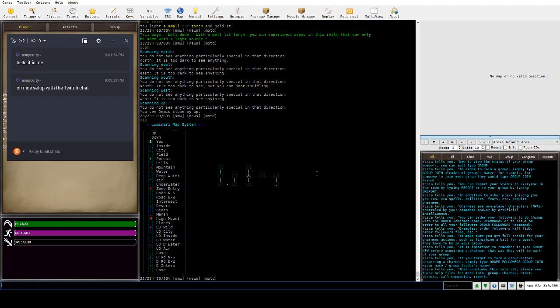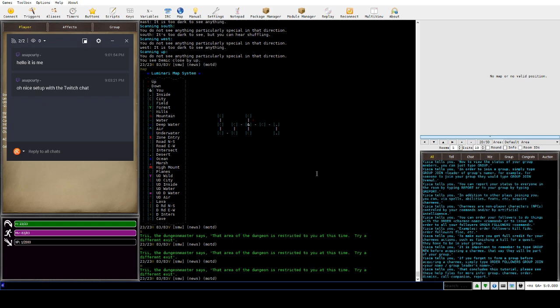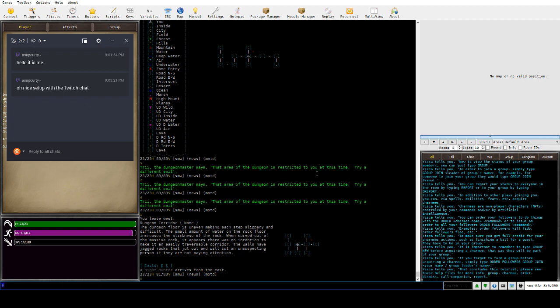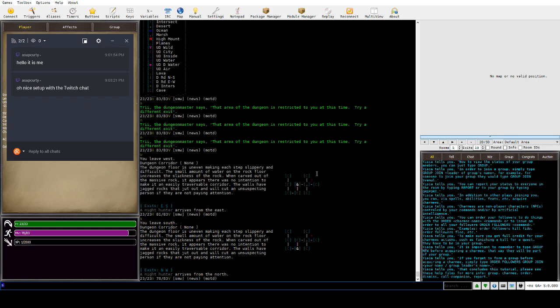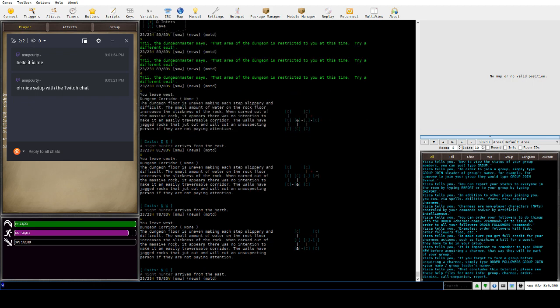All right, so we got quite the map here. Let's go south. Restricted. Let's go north. Restricted. Let's go east. Restricted. Let's go west. All right, thank you. Jagged rocks. It'll cut you if you're not paying attention. Sounds painful. Some more dungeon corridor. But let's see, is it actually a different exit? No, okay, so some repeated descriptions, but that's okay.